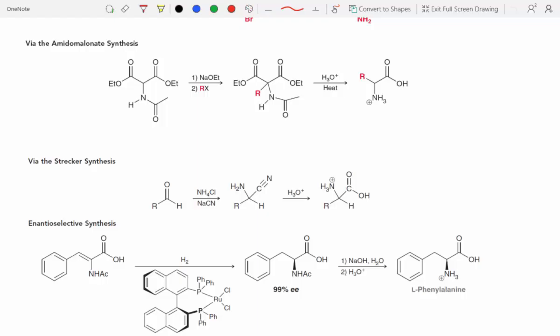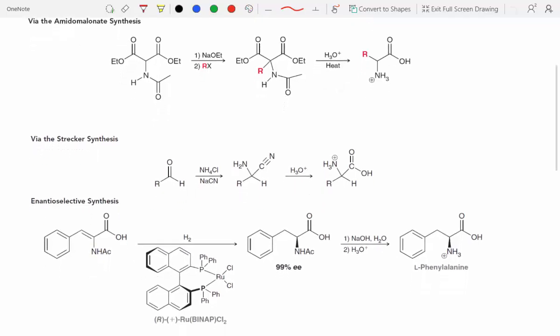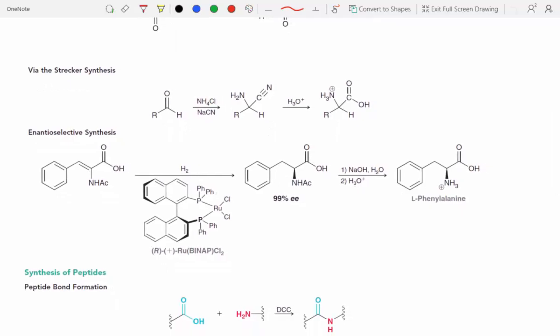The Strecker synthesis is where we form our cyanohydrin. That's really similar to just cyanide attacking into an aldehyde. Only difference with this is we're attacking it into an imine first rather than a normal aldehyde. And then we can hydrolyze our nitrile to a carboxylic acid. And then, like I said, with an enantioselective synthesis, just remember chiral catalysts can be used to exclusively get one enantiomer out.